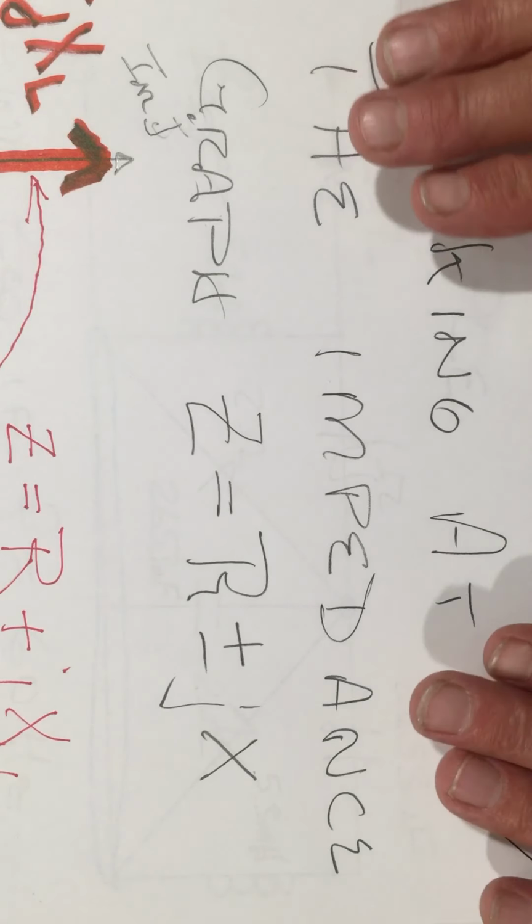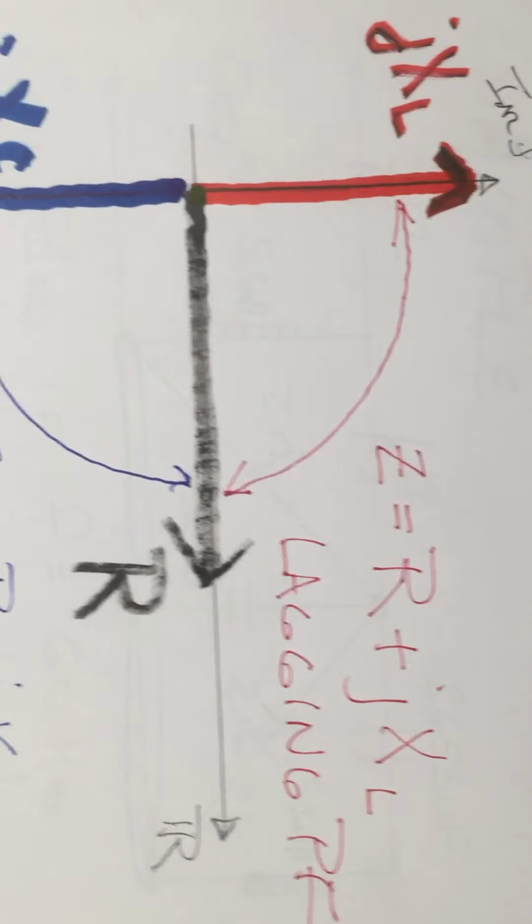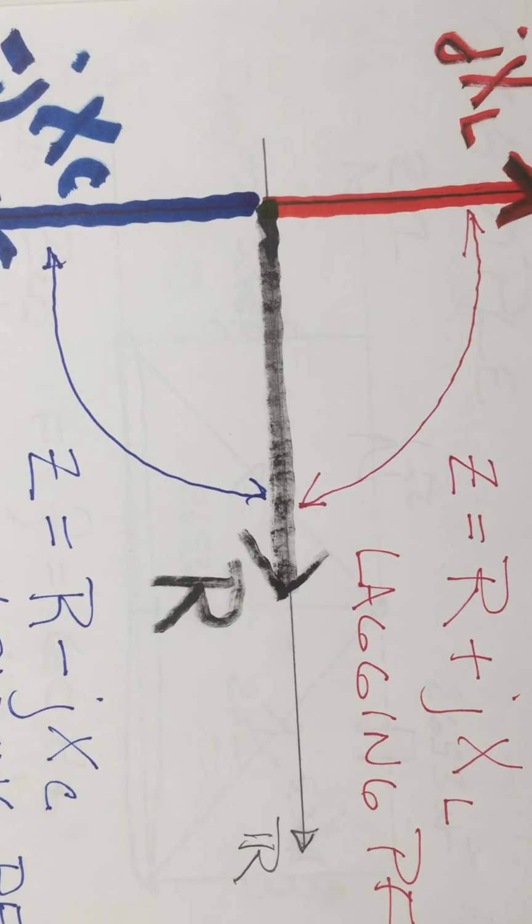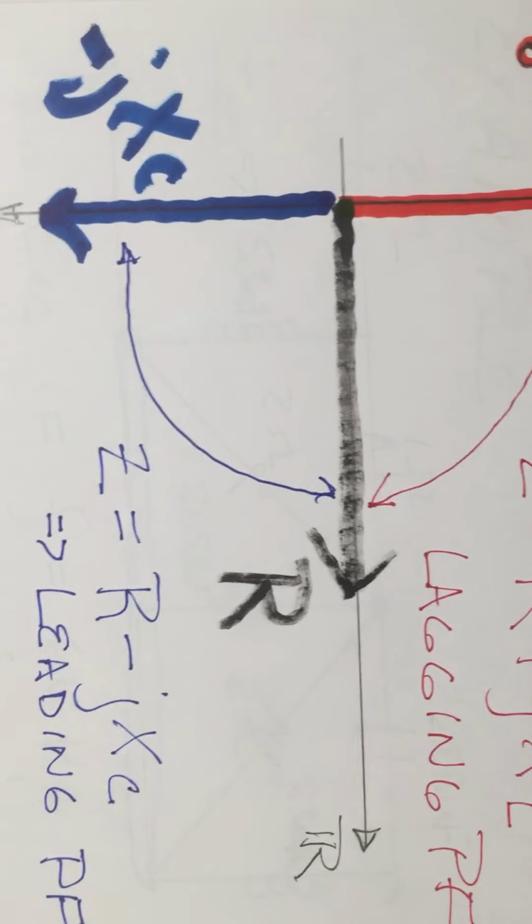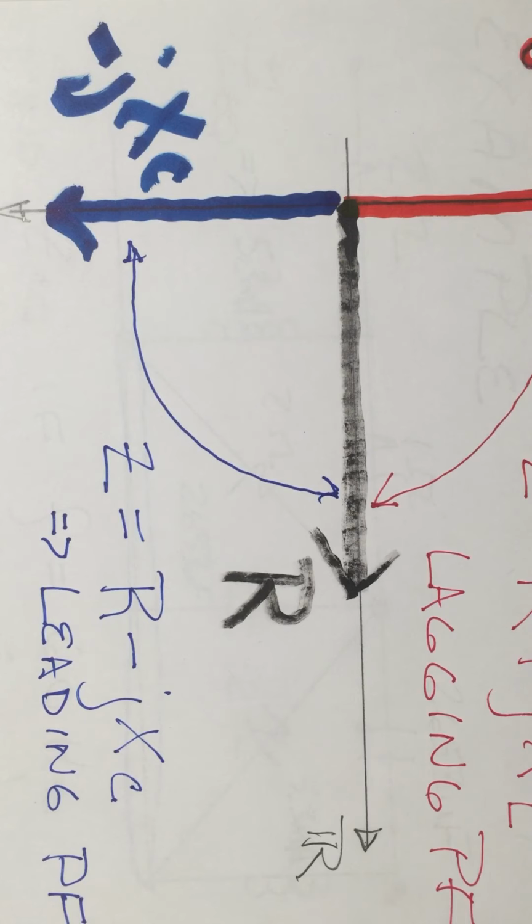Okay, so if you look at the graph of impedance, and I don't know if I can get all this on here. We'll see. Maybe I was a little big on this one. Anyway, the red line is XL on the imaginary axis. It's positive jXL. That's an inductor. The black line is the resistor value. It's always real. It cannot be anything else. The resistor is a real value. There's no j's involved with it. And then XC, the capacitor is going to always be minus j, and it's on the bottom.